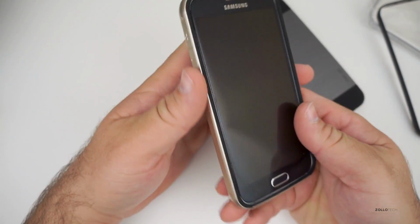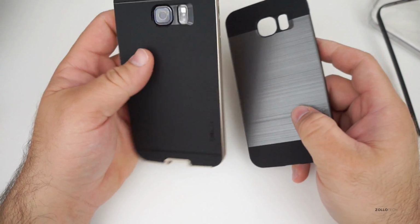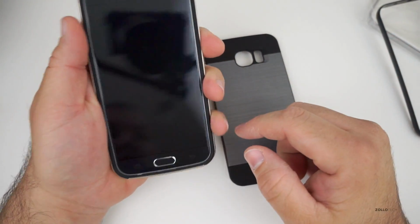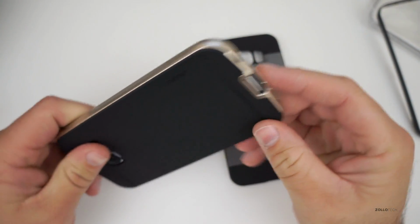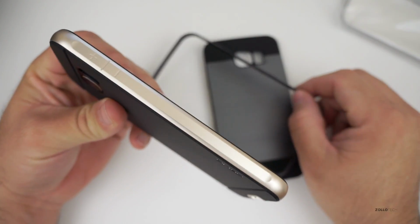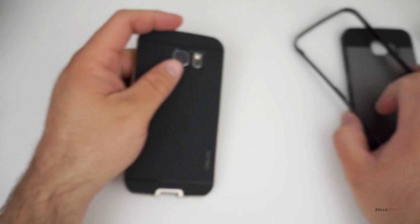But other than that, I have to say out of these cases, I prefer this style. It's easier to get on and off, and you can buy it in different colors that you like, and you've got better access to your buttons. However, if you want a little bit better drop protection with that added thickness, you may want to check this one out. And again, you've got that choice. So if you don't like this bumper, take it off and swap it for either of these bumpers. So these are some unique cases.